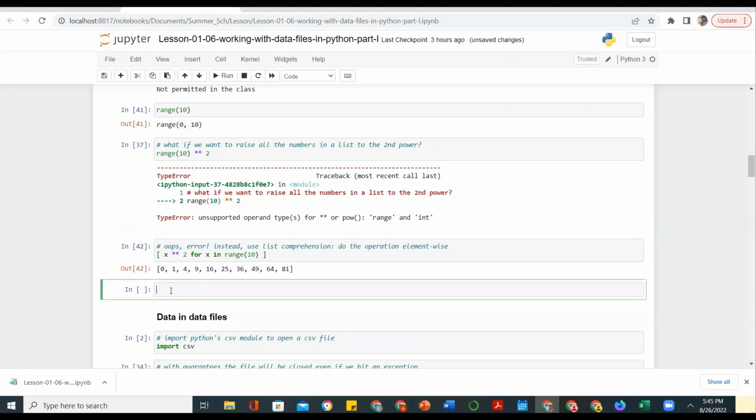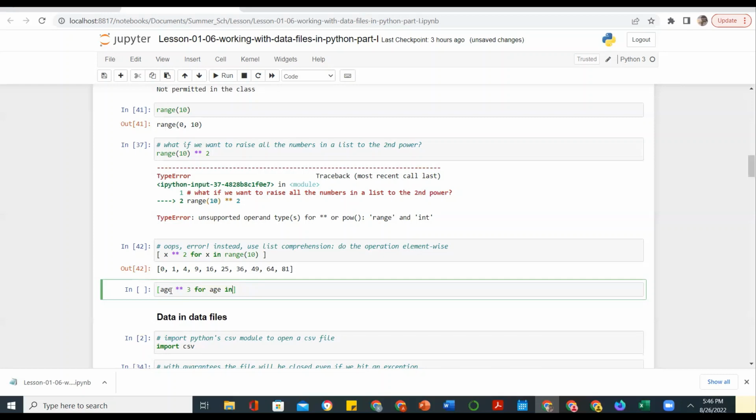Let's say we have age, right? Let's say we want to raise to power 2 the age of every student in the class. Or let's say power 3, for example. So the next thing is to say for age in class, that's the name of our list.